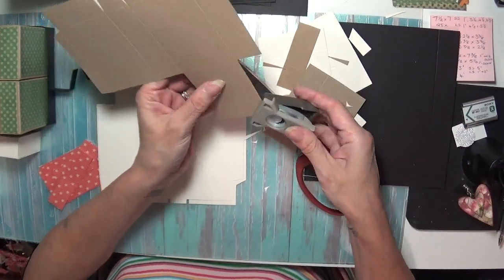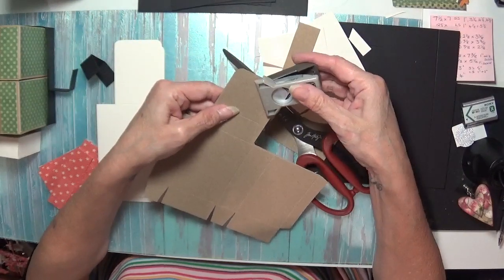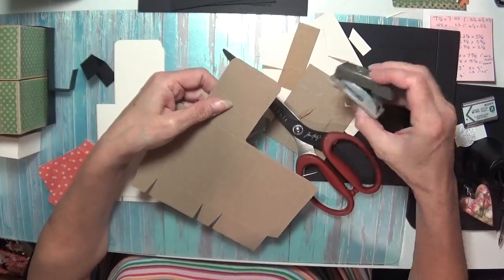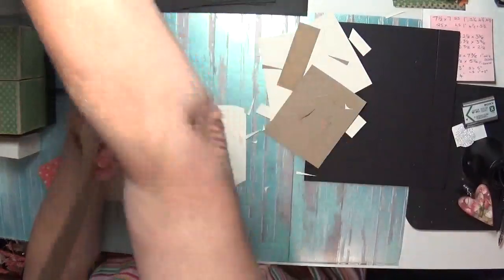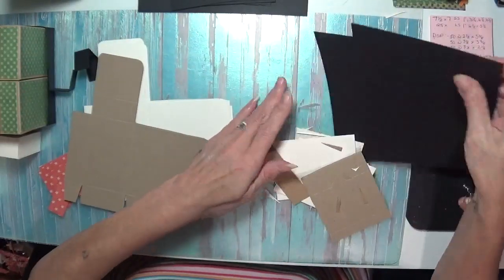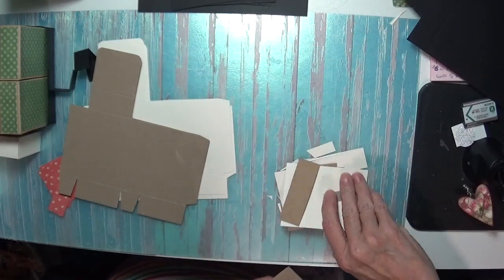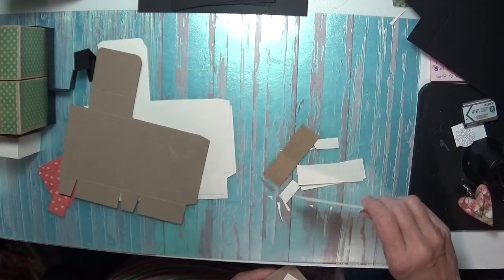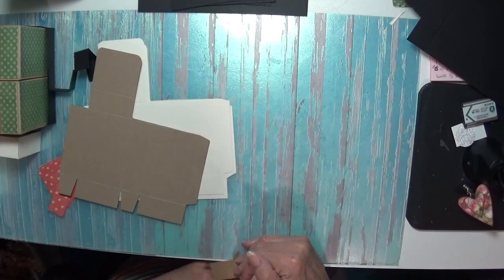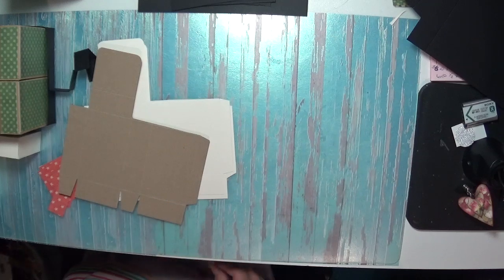Why won't those little bits of paper come out? Perfect. So, our boxes are done. Well, them ones. We'll do the black ones in a minute. I'm just going to get rid of all this card. It's static and it goes off the end of the cupboard for some reason. It just wants to cling to everything.